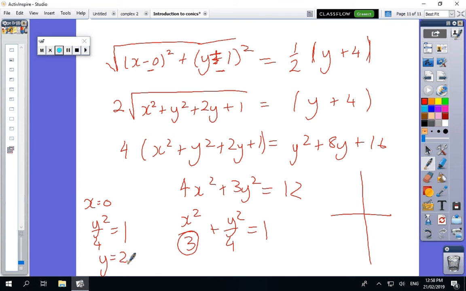And then we have a flip side of it when we do the x, and we find out that the x value is equal to plus or minus the square root of 3, which works well. So we also know this is plus or minus 2, because to get here we had to square root it. So we can put these values in, make sure you label your axis, and you can see that it is an ellipse.